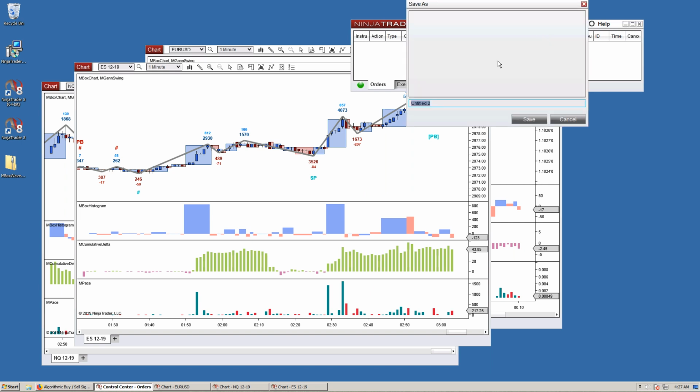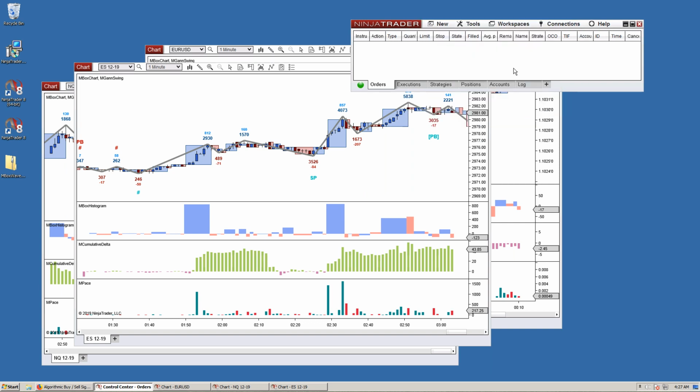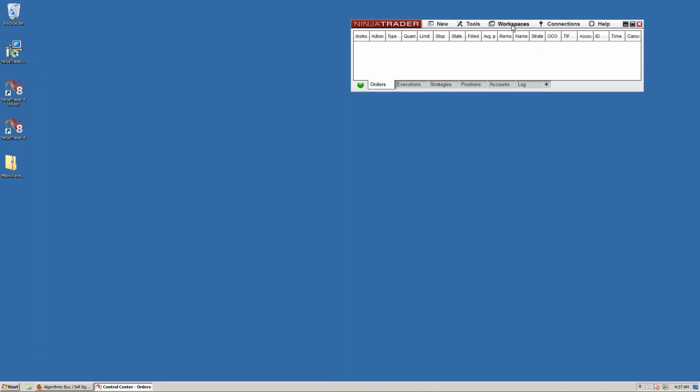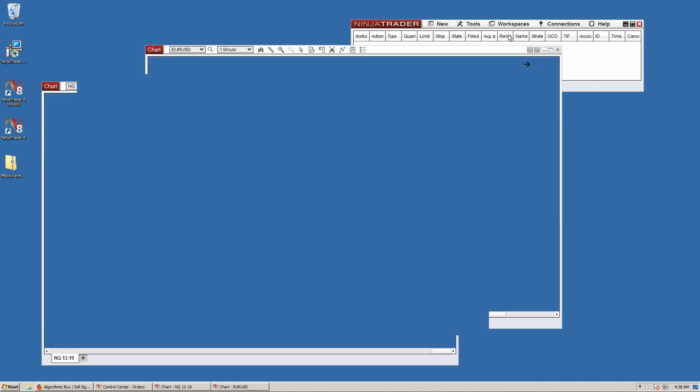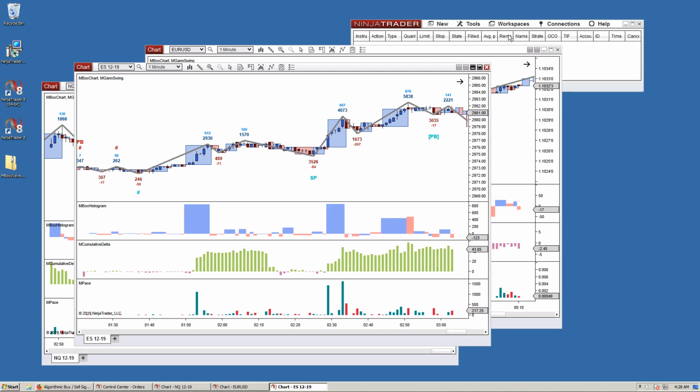I can do save as and call it MBox Workspace 1 and save. So if you want to change between workspaces, you just click on the other one. Untitled had nothing because we didn't do anything there. But if you have some other charts there, you'll open those charts. Or we switch back, and it loads our charts here.